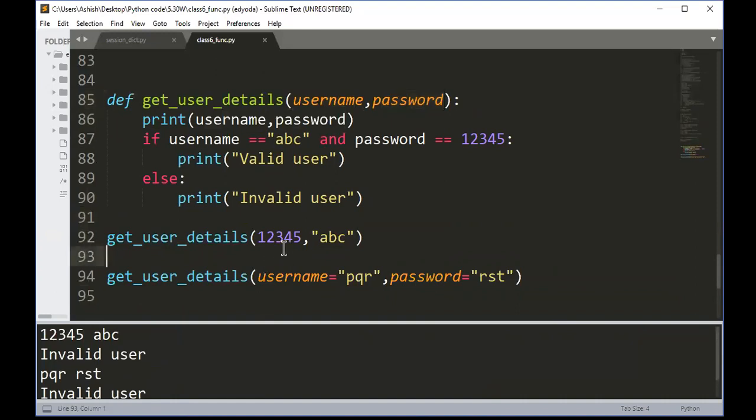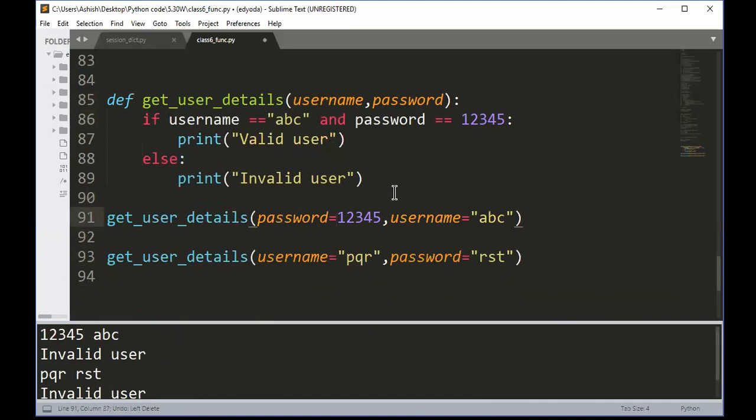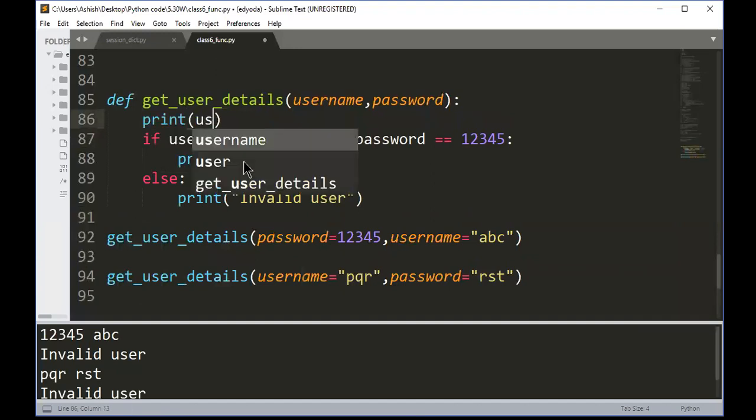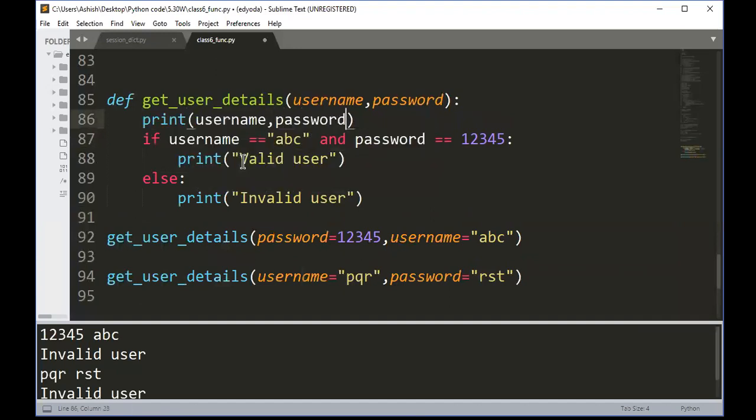Okay, but if I write the keywords, okay, so now even though you are passing this username as a second, it will correctly map with this parameter.